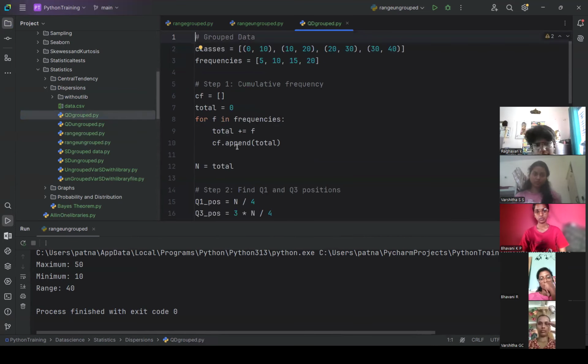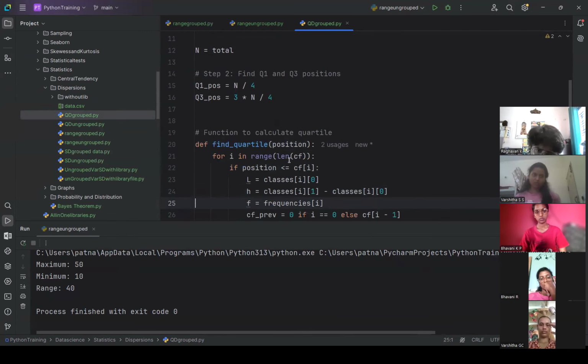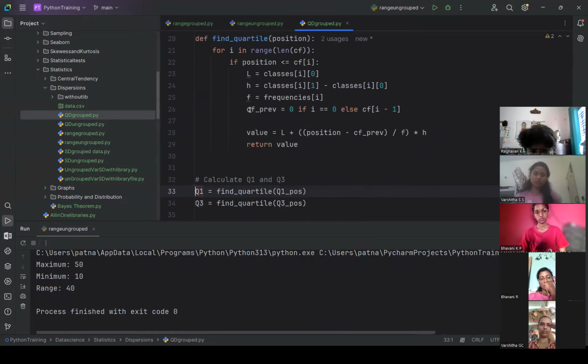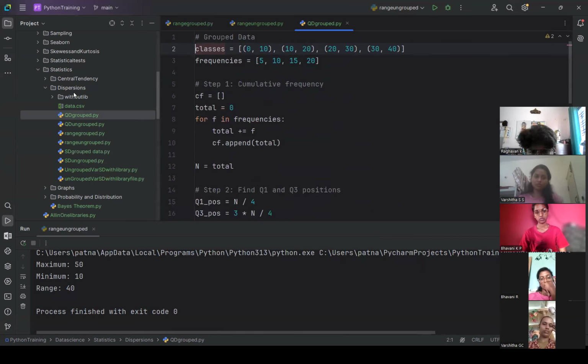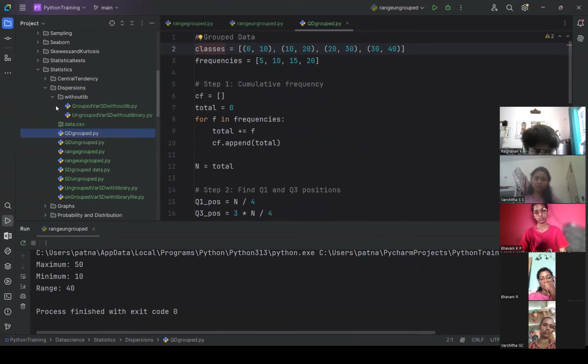Quartile deviation. This is without a library. With library, you have to use. This is without library, ignore. This is also without library one.